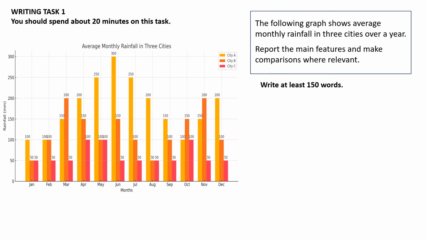Now, let us turn our attention to a sample Writing Task 1 question that includes a bar chart. The Writing Task 1 format typically presents you with a visual representation of data in the form of a bar chart. Additionally, you will be provided with a supplementary question card that offers core details pertaining to the information depicted on the chart. As the initial step, it is crucial to give your full attention to reading this information.